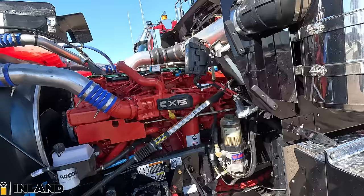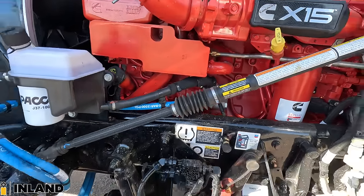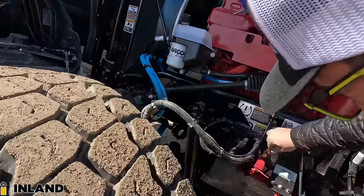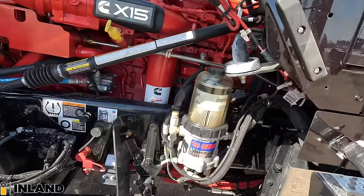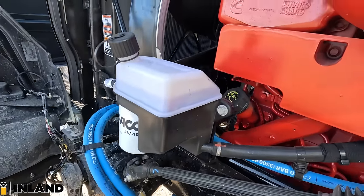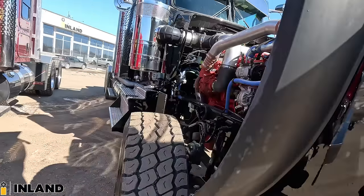So like I said, under here, this one's a 565 horsepower, 2050 torque rated Performance Series Cummins. And we got the boost terminals right here. We'll just cover these guys up here. Where's the other one? There's the red one. And we got the Davco 382 fuel water separator, heated, of course, power steering filter and reservoir right there. Disc brakes on the front, like I said. And we'll go around the other side and show you what's going on there.